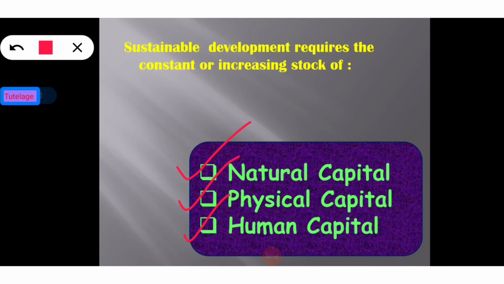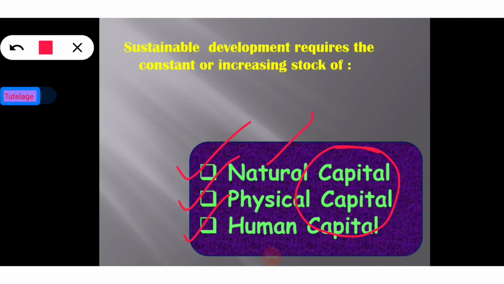Do you know, learner, what is the key or necessary condition for achieving sustainable development? Economic development is sustainable if and only if the stock of capital assets remains constant or rises over time. Let us see the reasons in support of this. These are among the most important factors which determine long run development opportunities: natural capital, physical capital, and human capital.